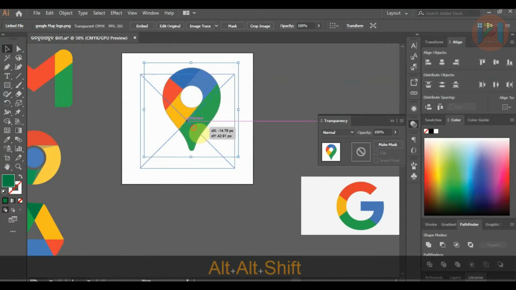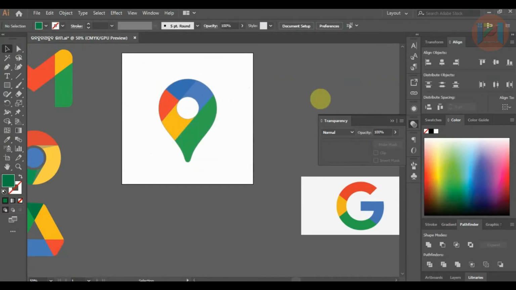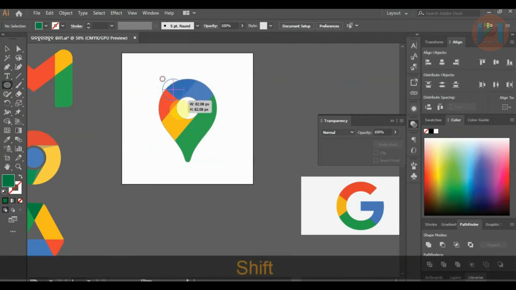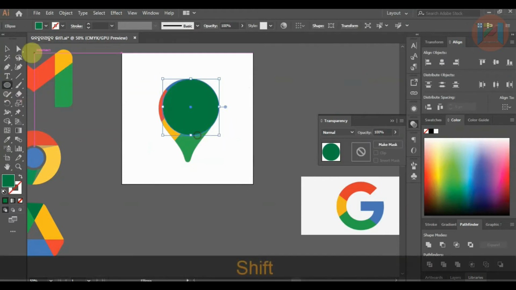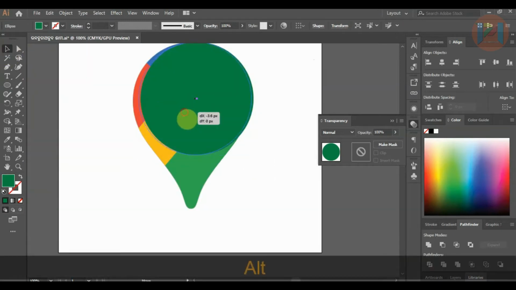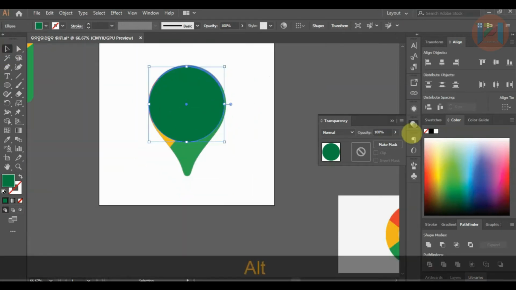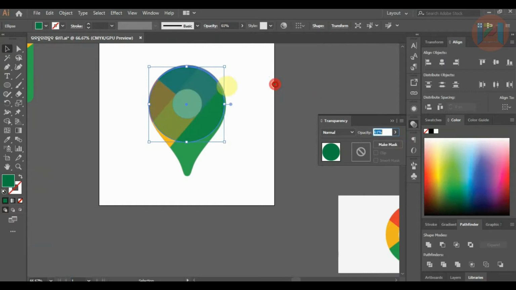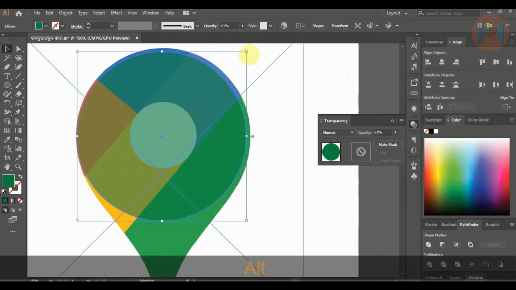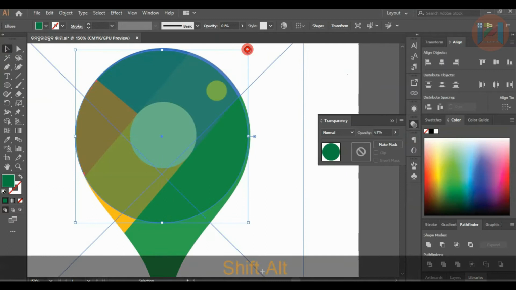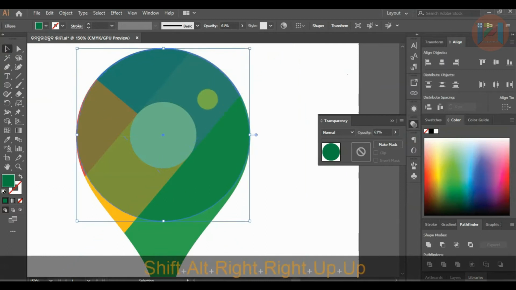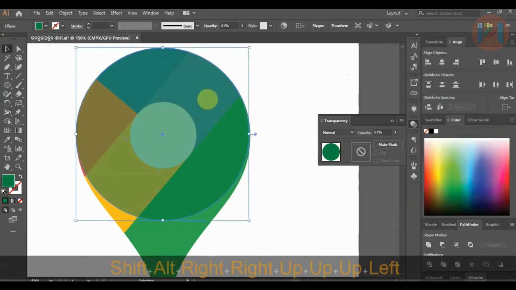So here I'm taking the reference image what I have downloaded, then I'm going to draw a circle over here, then using selection tool just removing. Here I have reduced the transparency of the circle to see through.